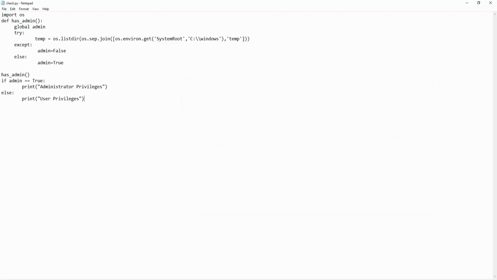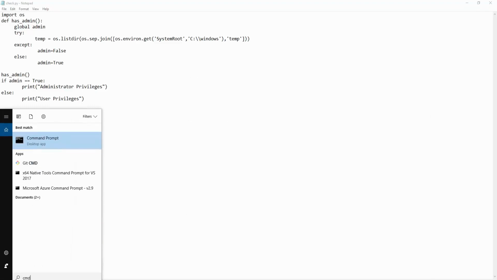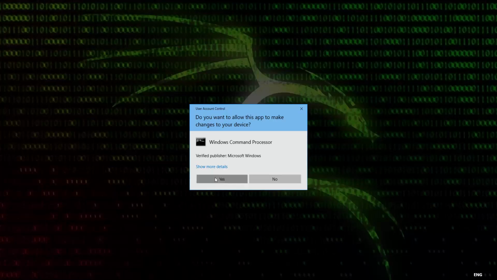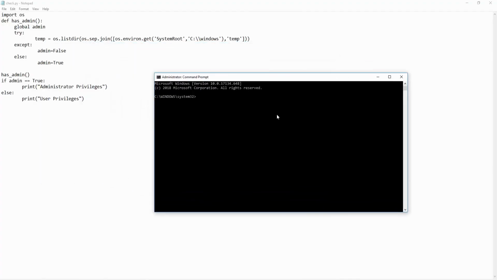But right now, if we go and run the command prompt as the administrator, so right click right here, then run as the administrator, click yes. Then if we go to the same directory, let me just find the script that I saved, so users, then the account name, then the desktop, and then I Python this program once again. We can see that right now it says administrator privileges. So this program works. All we have to do right now is implement it in our reverse shell and in our server. So let us do that.